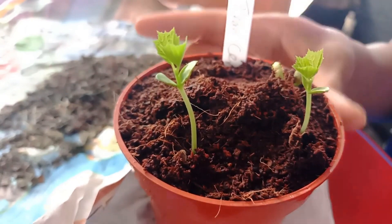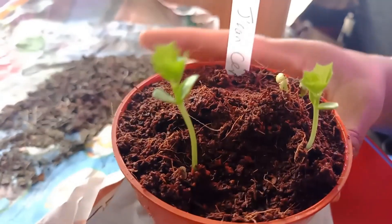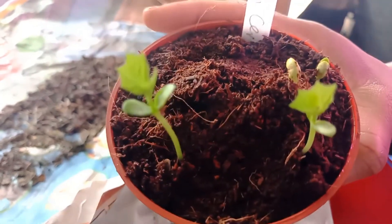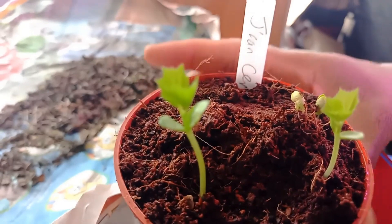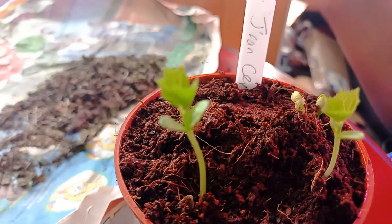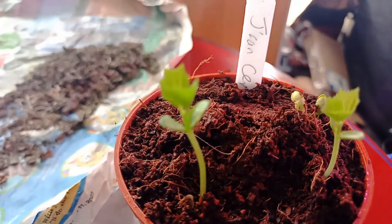So yes guys, I'm growing proper Jamaican Cerasee here in cold cold UK. The weather is warming up — these are a vine, so you need somewhere they can run and trellis up. I'll give you an update later in the season when all these beauties start producing. Until next time, keep gardening, continue to push out of your comfort zone and grow things that don't normally grow here!